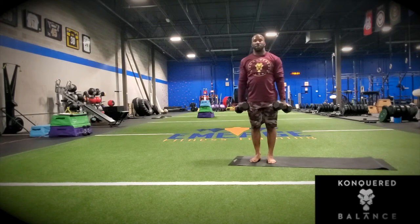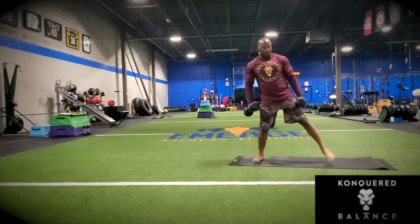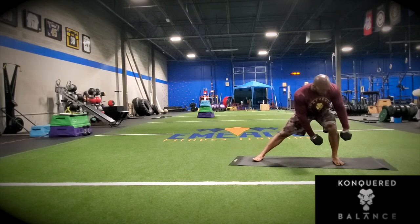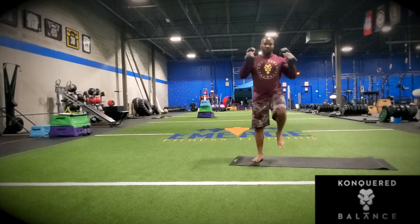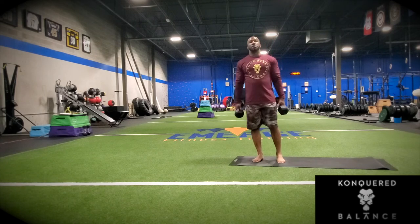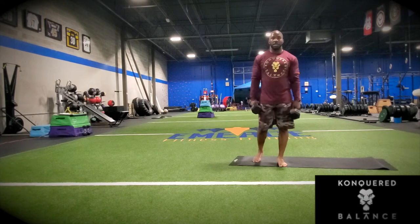Second one is gonna be our side lunge again, the same one we were doing earlier. So we're gonna step out into our side lunge. Both our dumbbells are gonna go into the outside part of that leg. Here, we're gonna push all the way over into our knee hip. Reset. All right, so we're gonna do both those movements, but we're gonna put them together.